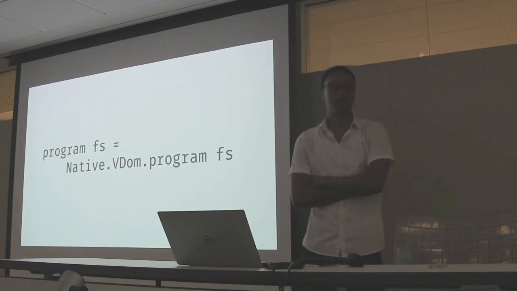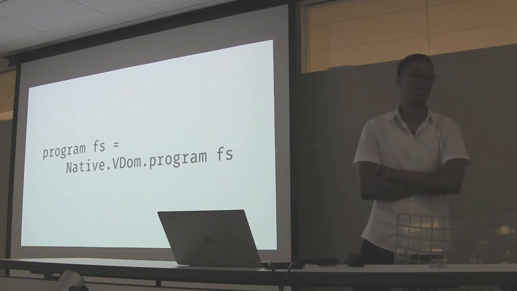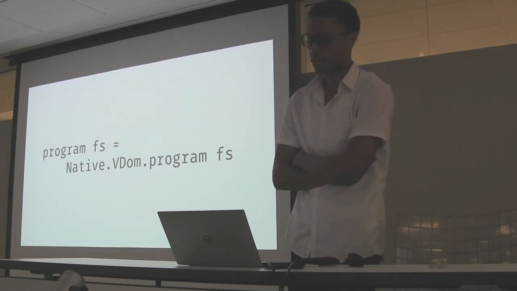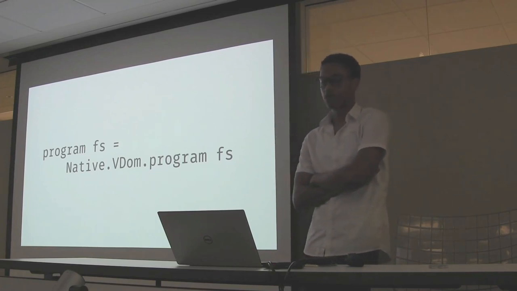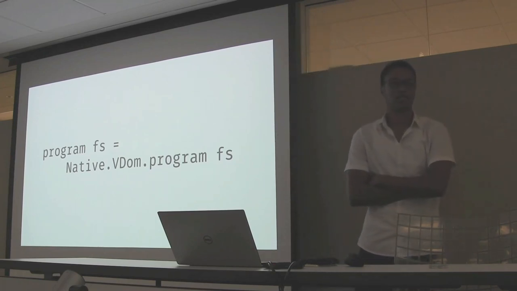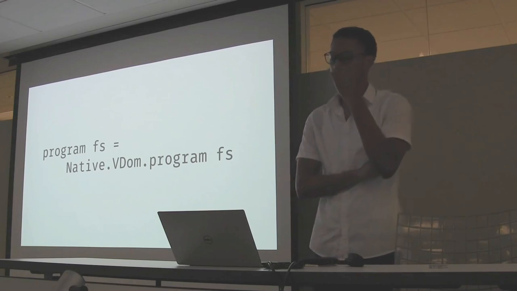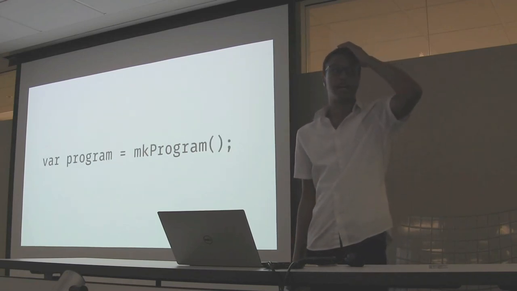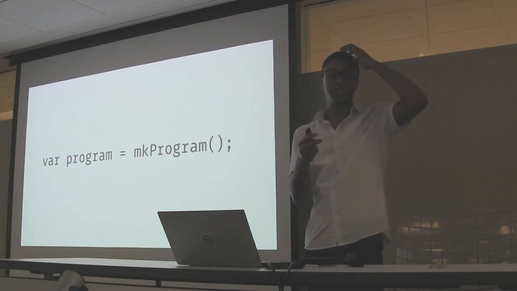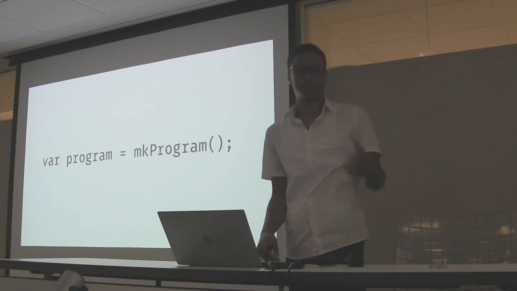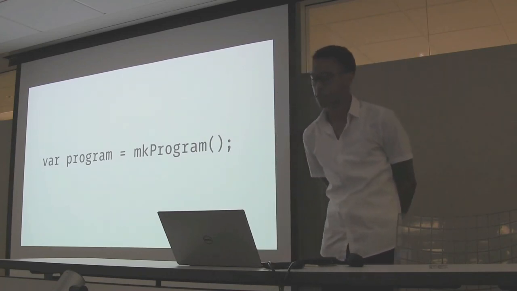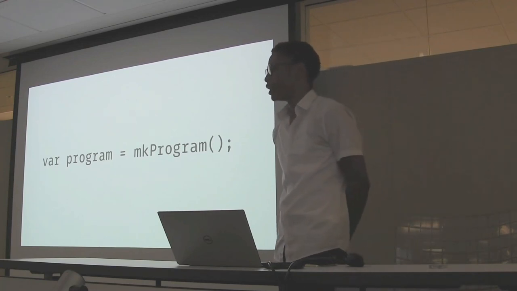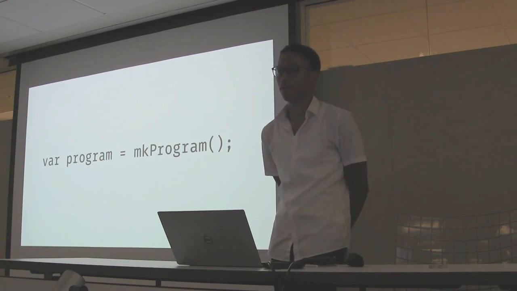And so this function just delegates to another function, which is in the module native.virtual.dom. That looks a bit suspicious, so let's peel back another layer and see how Elm manages state. This is the actual implementation, with a shortened name, of that function we just saw. So you might be thinking, where am I? How do we get here? Where did we go wrong?